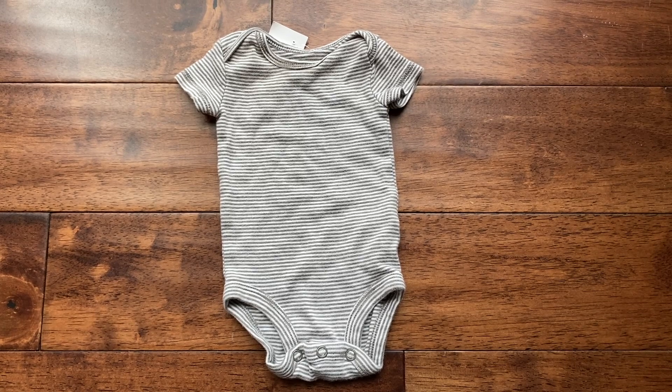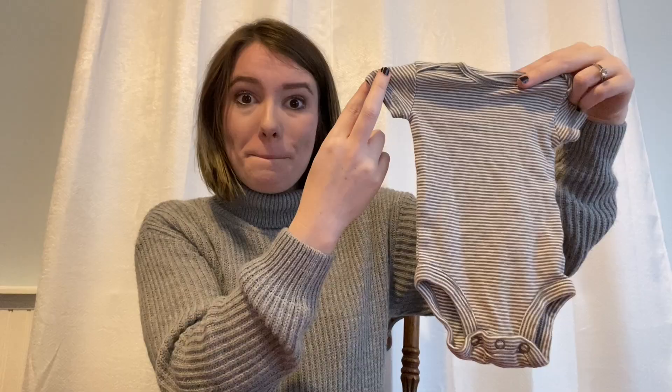This is the first thing that I purchased for our little baby and I'm going to let you in on a secret — I got it before I was pregnant, I just couldn't help myself, it's so cute. This is what I plan on taking the baby home from the hospital in, with some other layers. It's just this precious gray and white simple striped onesie and when I saw it I immediately knew that's what I was going to take my baby home in. Hopefully it fits when they are born!